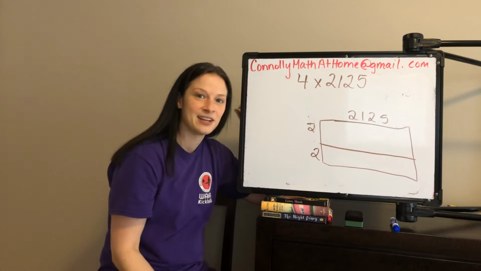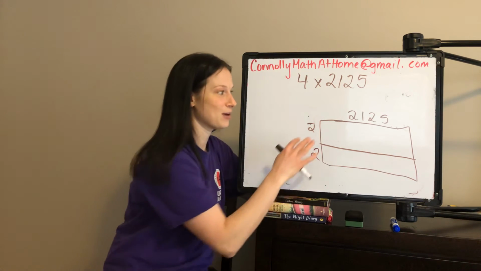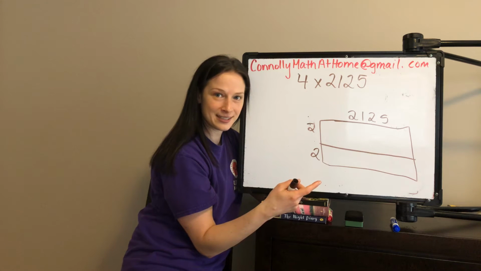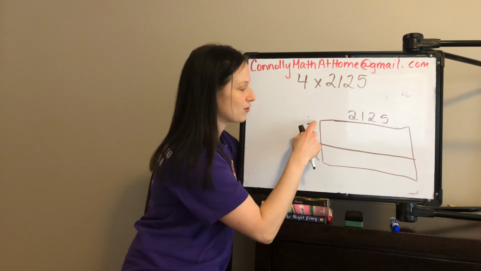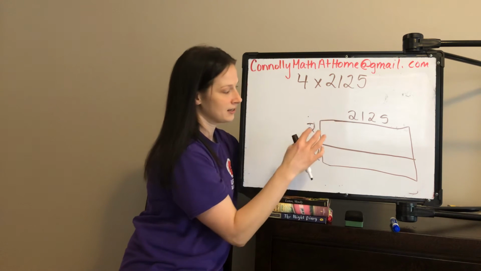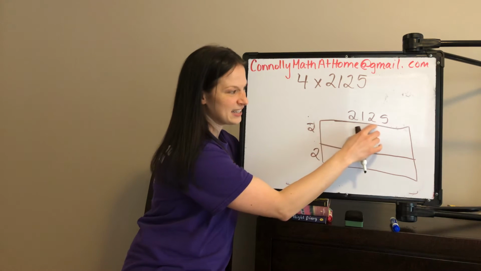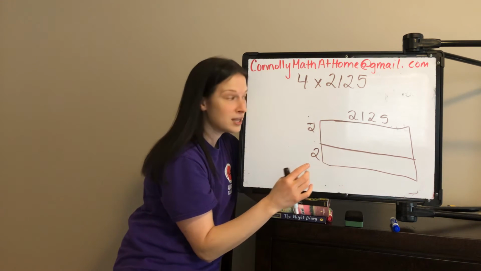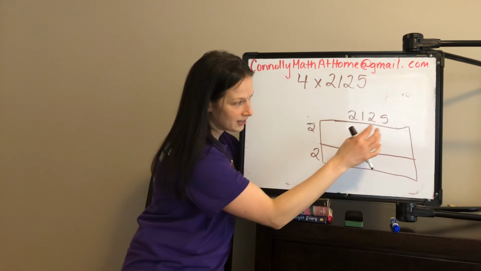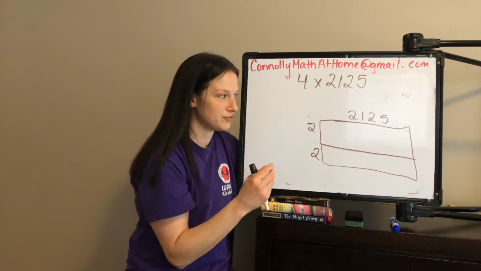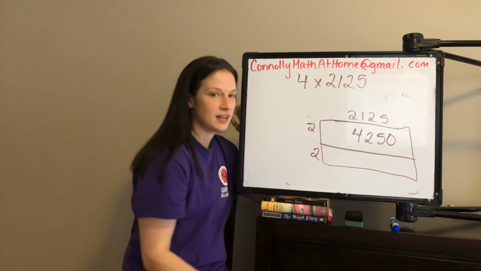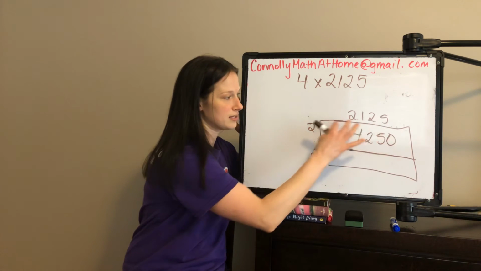Well, how about that? So I think that some of us are saying, wait a minute, 2 times 2,125, I can do that. And then I just do it a second time? Okay, let's try it. So if I'm thinking about mental math, I'm thinking 2 times 2,000 is 4,000. Then I can just think about 125 together if I wanted to. I know 2 times 125 is 250. So 4,250 would be the area of this rectangle.